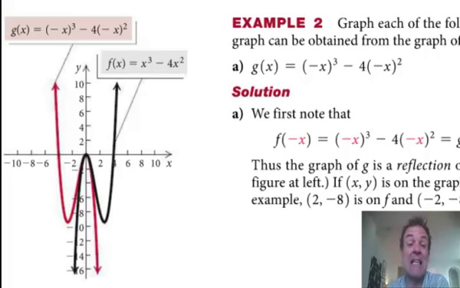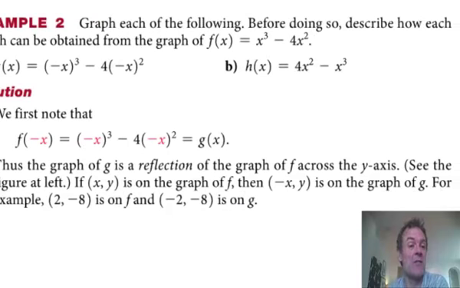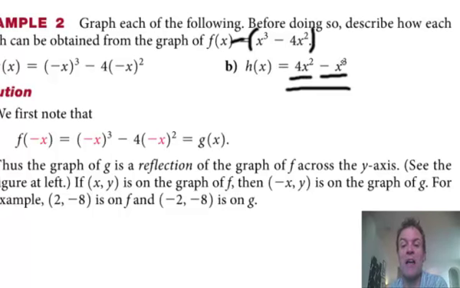Right, and if I did just put the minus in front of this, watch this. If I took this and made it a minus in front of the function, that's going to be x-axis reflection. And that's what this is. Because look, what's negative x cubed? Negative x cubed. What's negative 4x squared? It's positive 4x squared. So this is just a negative version of the original function, okay?